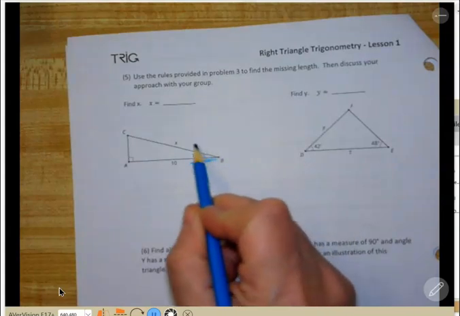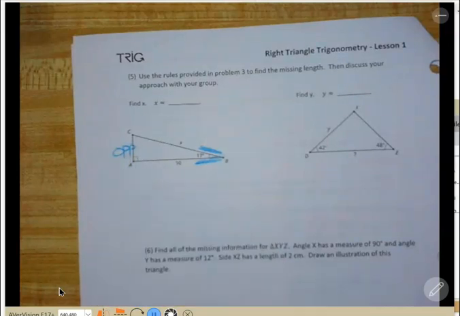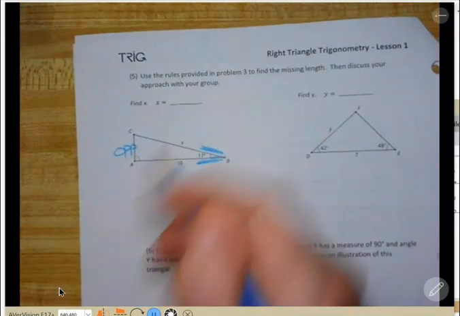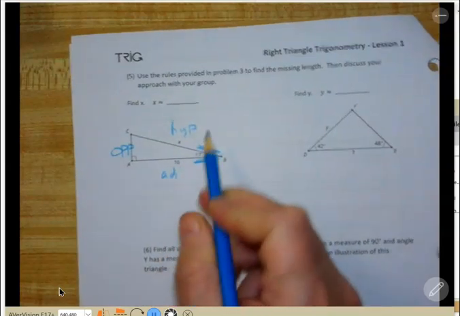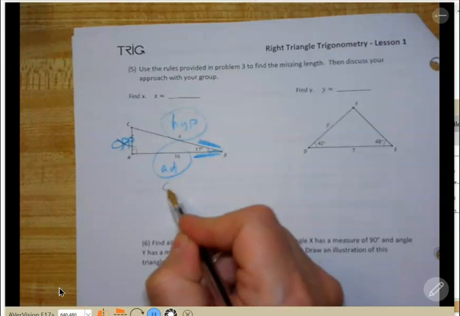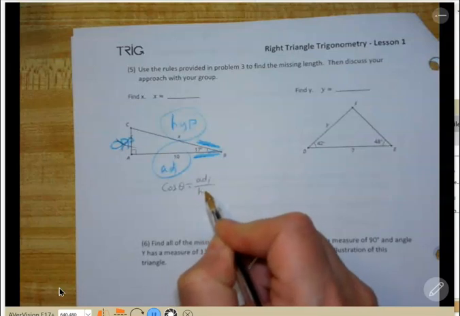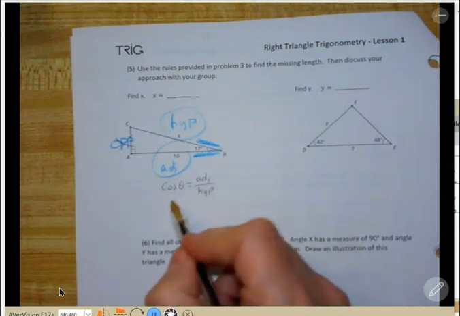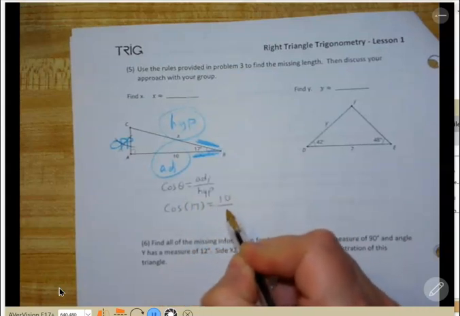Alright, so the angle that we're working with here is 17 degrees. So this side over here is the opposite side because it's the side that didn't get shaded blue. The hypotenuse is the longest side, and then the adjacent side is what's left. So in this problem here, we're using those 2 sides, the adjacent and the hypotenuse. So I'm hoping you chose cosine, because cosine of theta is equal to the adjacent side over the hypotenuse. So if I did this problem, it's cosine of 17 degrees is equal to 10 divided by x.